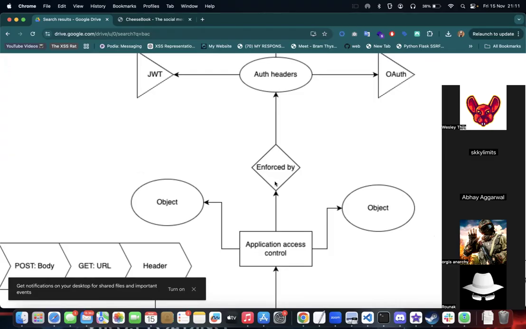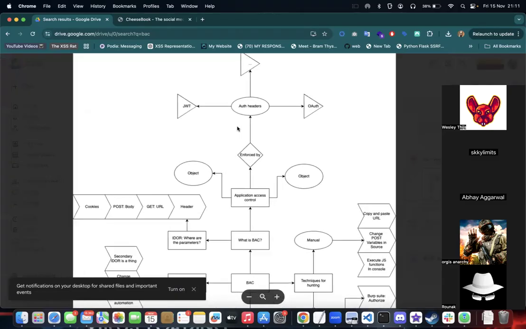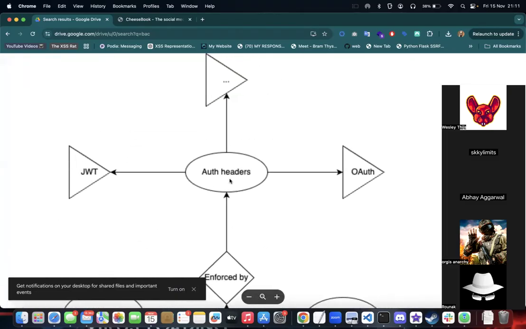So in a way, I could even be expanding this, and I think I will in the future. These are enforced by any type of authentication. Usually that's an authentication header, but that could be something like a JWT token, an OAuth token, whatever. After you log in, you get a token, and that token is used by the server to determine if you're able to access an object, property, or function.